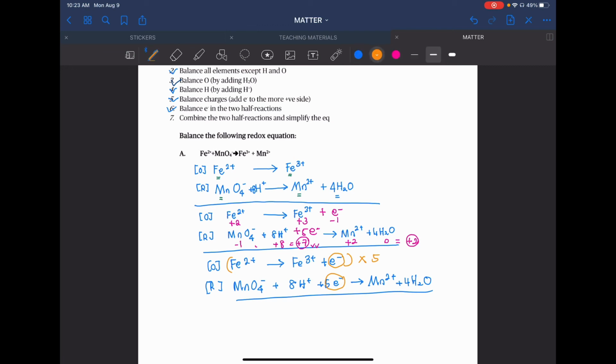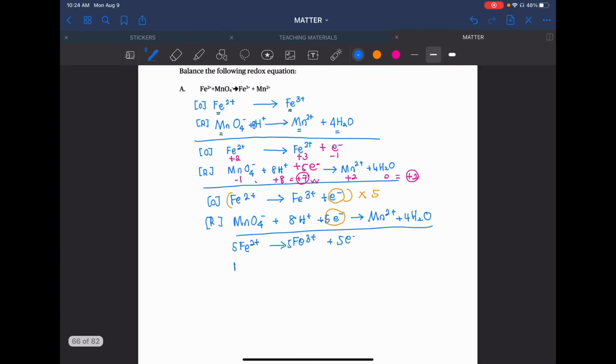Okay, so now. So you will have 5 Fe2 plus. Okay. Fe3 plus 5 plus 5 electron. Okay, for the second equation, don't need to do anything because the electron is already 5. Okay, so we can cancel out the electron. Why? Sebab if you notice this one, electron sebelah kanan. This one, electron sebelah kiri. Always remember this rule. Kiri dan kanan, you guys boleh potong. Macam tolak.